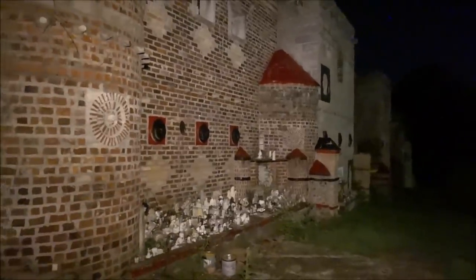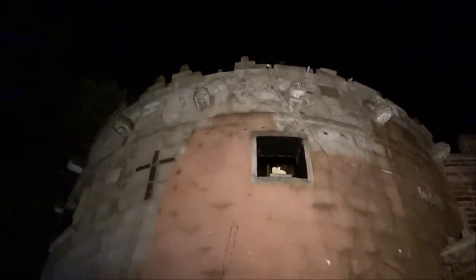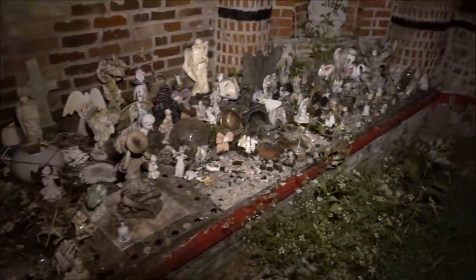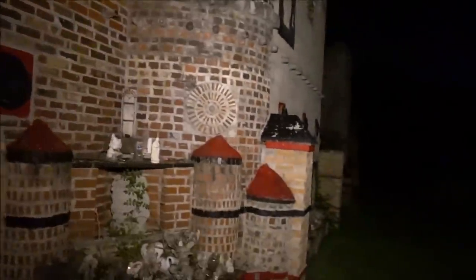Wow. Oh, I just saw a lightning bug. This is amazing. I still can't get over that teddy bear, guys. I can't get over that teddy bear and that growl and the light going off. Whatever that bang was upstairs. I know, this place never fails. It's so active here, and it's legit. Look at all these little knickknacks he collects. A lot of this could be that people brought things here too. Gosh, if I'd known that, I could have brought a lot of things here. Wow. Let me see something at the window.